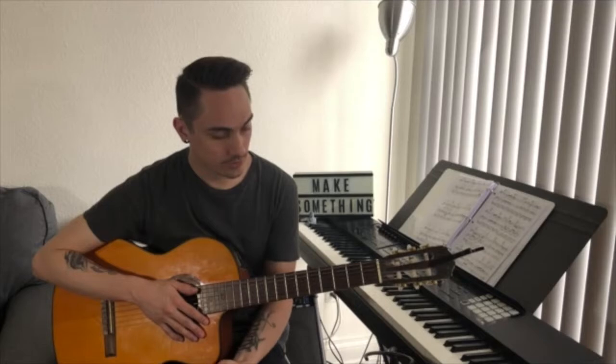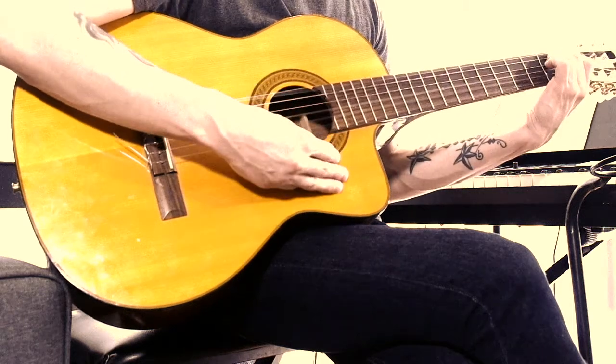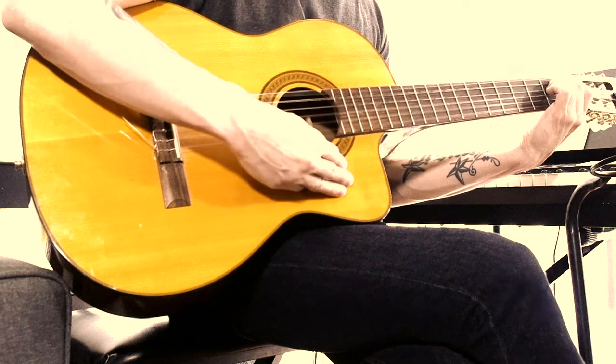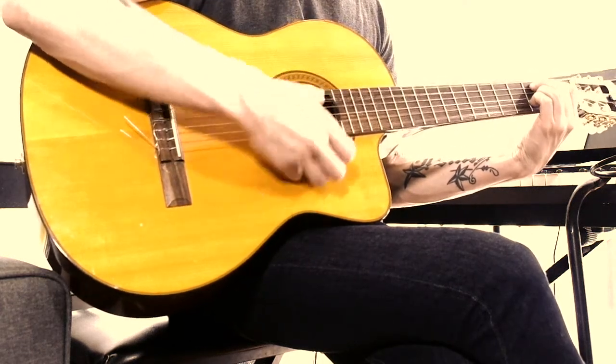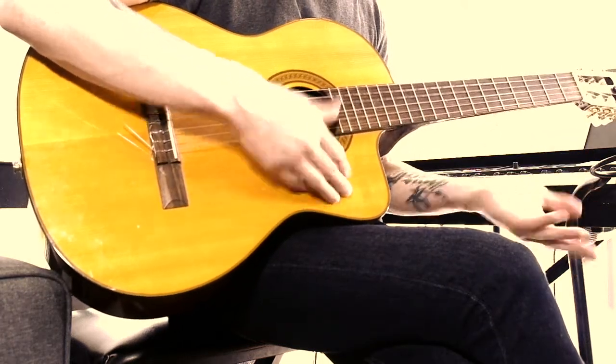Alright, so let's get into the actual song. What I do on the actual song is I use 3 main chords. It's going to be the open D chord. I'm going to use this guy right here. You'll notice that I keep the D open. We have an open D pedal. Going to this chord here. Also with the D pedal, back to D.